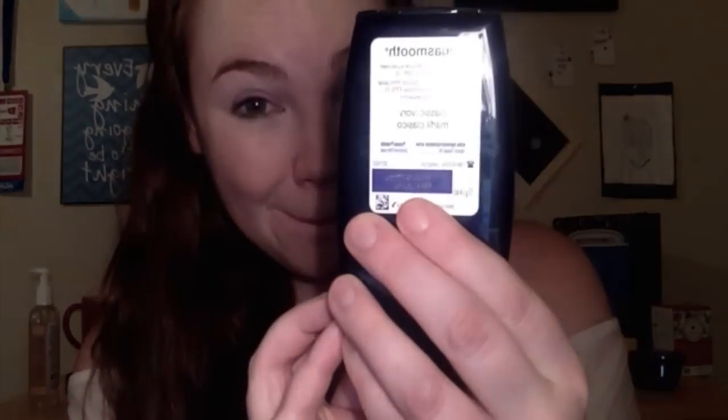Next up, I'm going to put a little bit of Vaseline on my lips. In Oregon, my lips tend to get really super dry, so I like to have a little bit of Vaseline on them throughout the day.